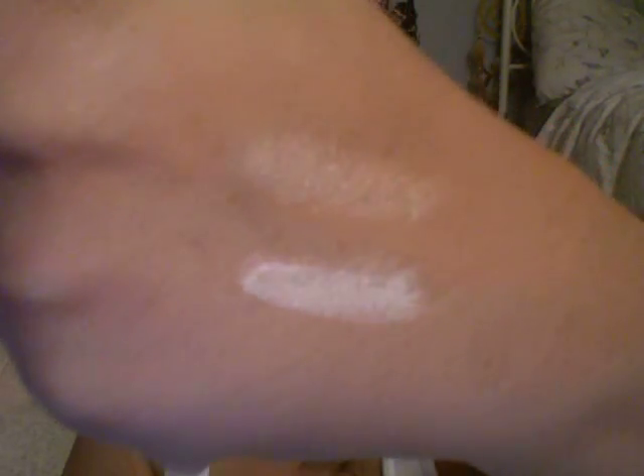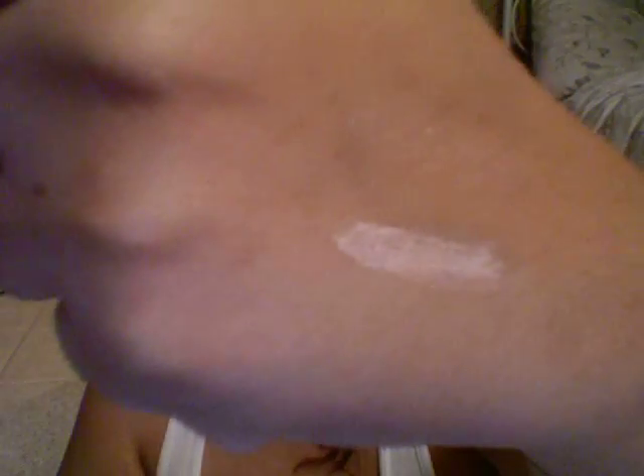I'll show pictures but I'll just swatch it on my hand — that's what it looks like. Really pretty highlight shade all over. You can use it like the smudge pot, and then there's the smudge pot on top. As you can see, the kitten is slightly more peach or more pink.